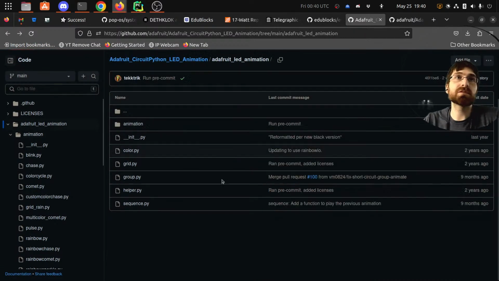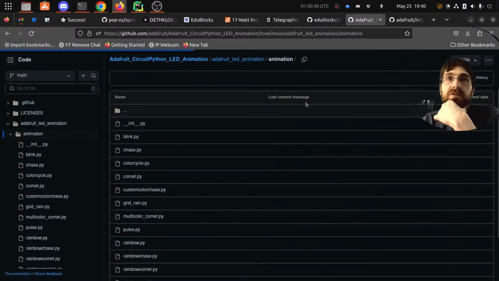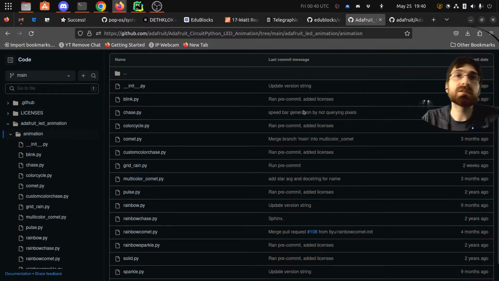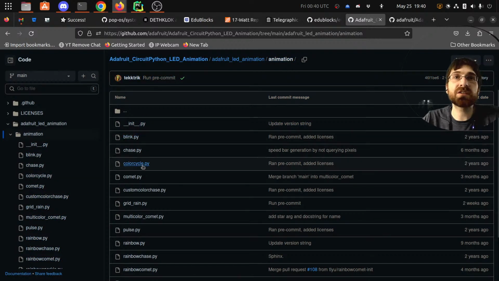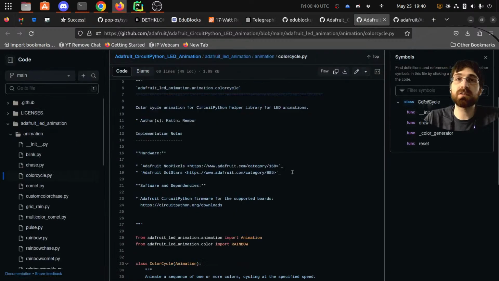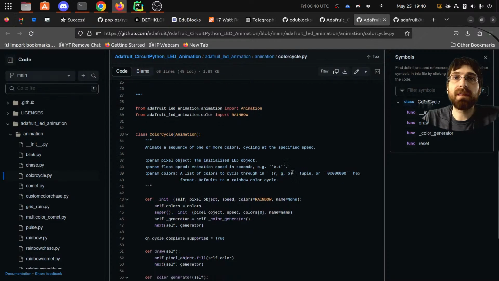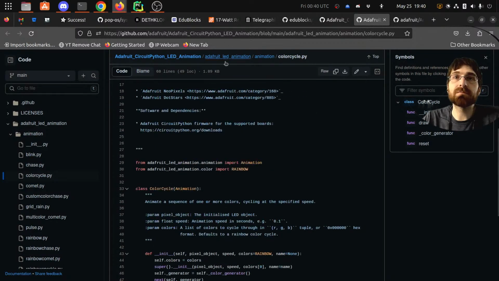So the other thing is we could also eventually do some of these things like groups or sequences. Let's get some more. So we have blink. Blink is actually a kind of color cycle, so we may as well do color cycle as well. Defaults to rainbow.